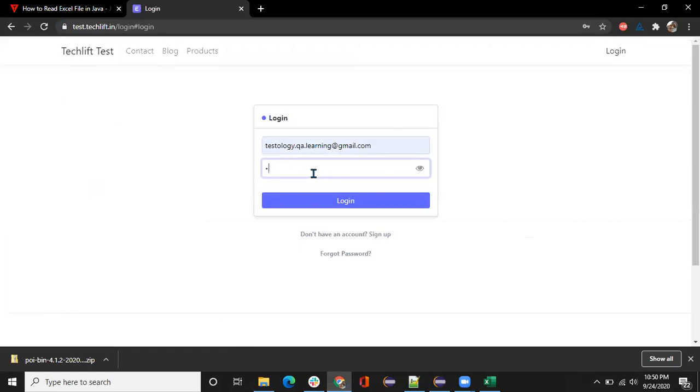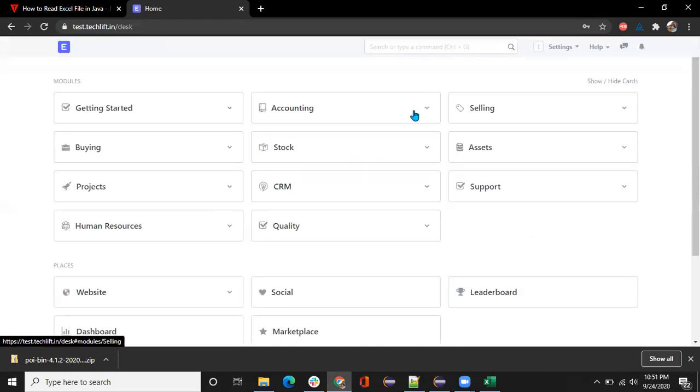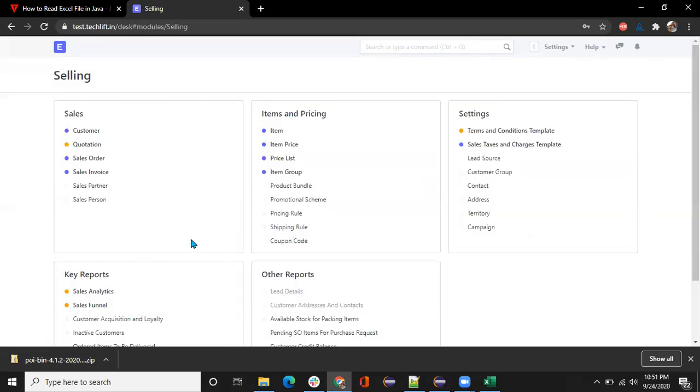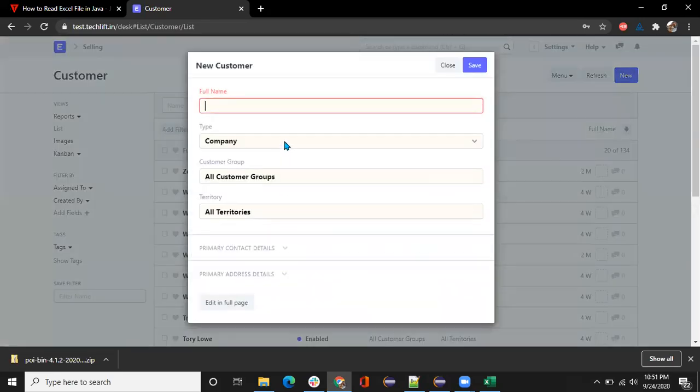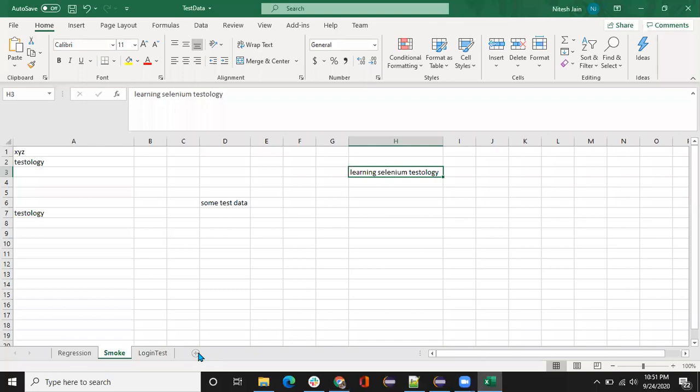So this homework is actually that once you log in, then in the ceiling we have customer. So whatever data is required to create a new customer, all the mandatory details you want to put should be there in the Excel sheet. I'm giving you the full hint.